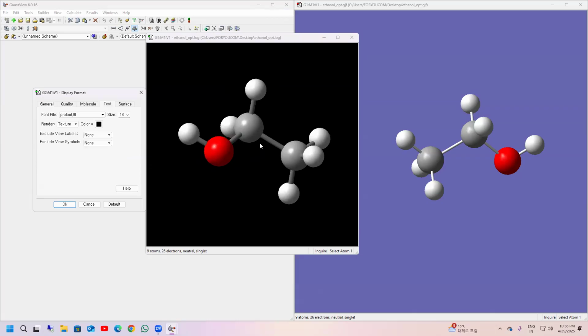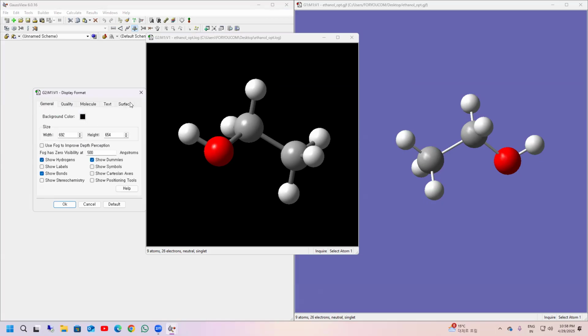And if you want to give some text also, you can just change the font style, font size, and color of your font, all those kinds of things. And you can choose what kind of surface you want, like solid, mesh, all those kinds. Here you can't find this difference. I will explain this surface option later.